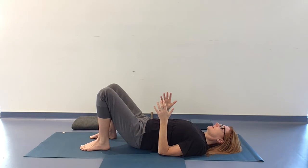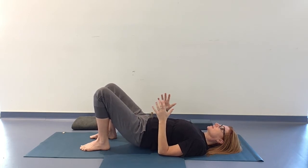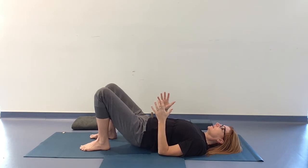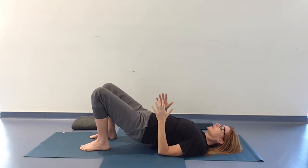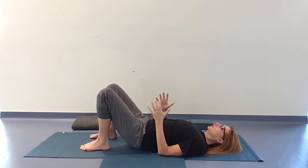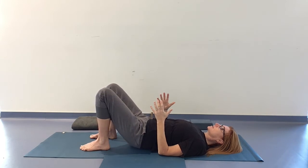Notice as you hover the hips, if one side of the pelvis lifts off first, or there's a swaying that's involved as you press more into one side than the other, and see if you can even that out too. This is micro awareness here, so we're aware of all those little micro movements. The height is irrelevant here. What we want is the steadiness of the movement here. Inhaling and exhaling. You can rest at any time. Take a couple of breaths, of course.